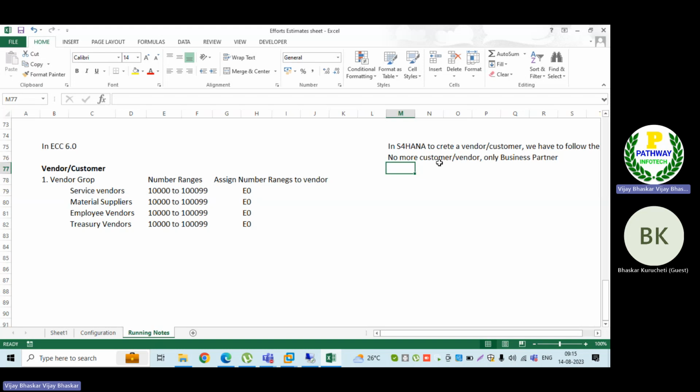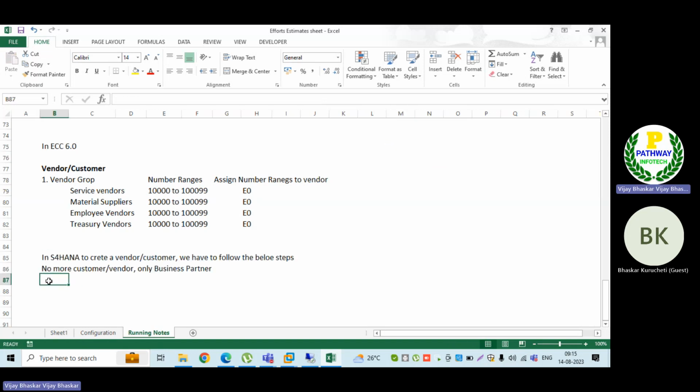Okay, credit management, again, that was a different case. Then for treasury, even we were able to use the business partner concept only. But better I can put this one below because I want to elaborate more here. Then this is the ECC 6.0, and this is the S4HANA.